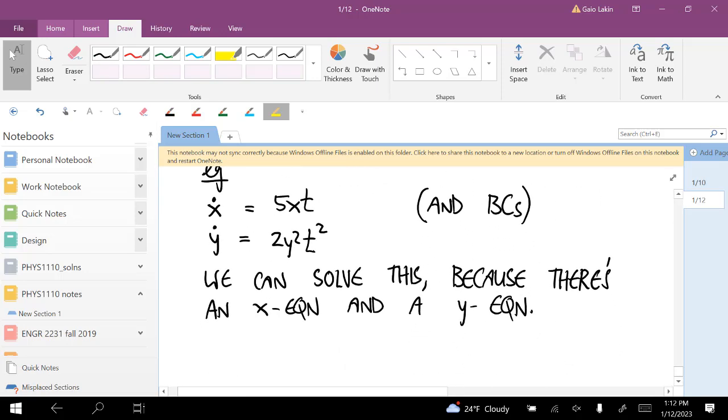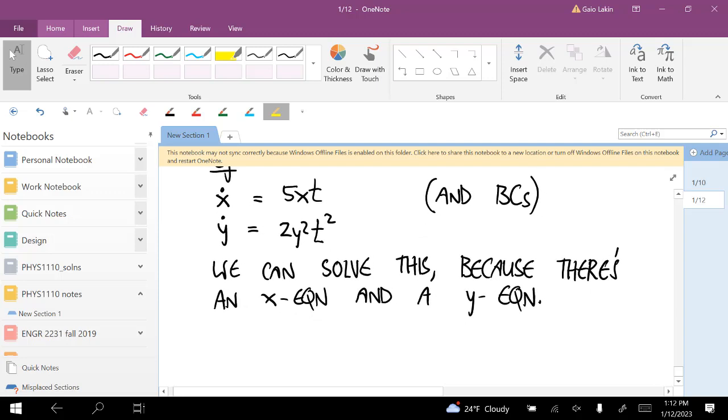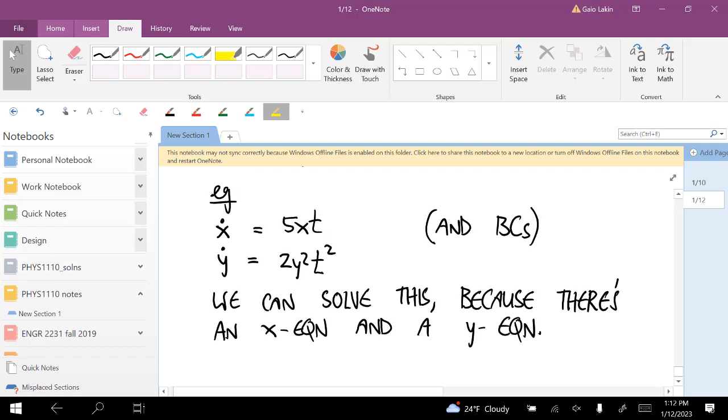An example would be trying to calculate the position of a falling object based on the velocity. Yes, that's a perfect example. If you're in projectile motion, you're trying to calculate where something's going to be as it goes through this arc. That would be an uncoupled system of differential equations, and you could solve for the x and y components of the position, one by one.